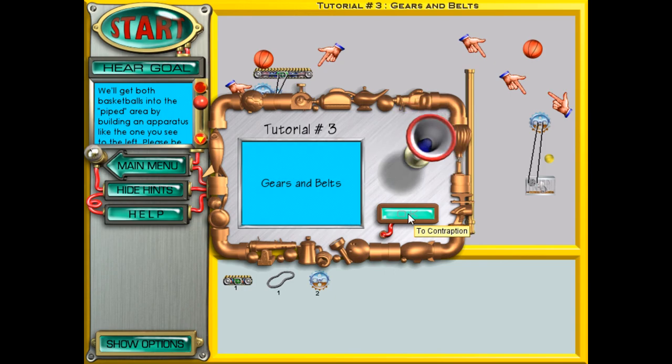Get both basketballs into the piped area by building an apparatus like the one you see to the left. Please be sure and read all of the hints.